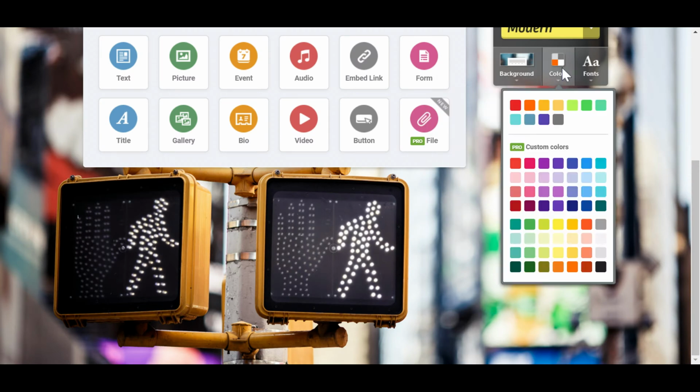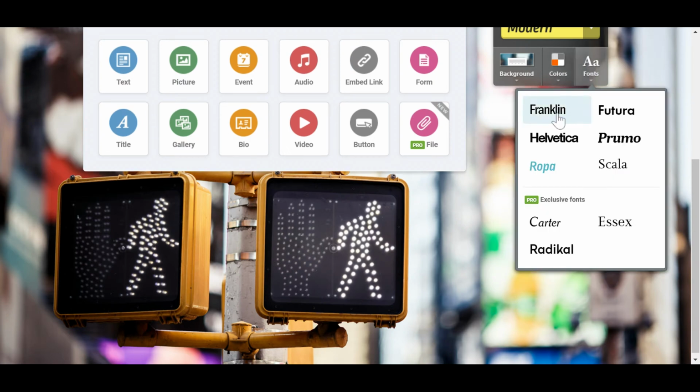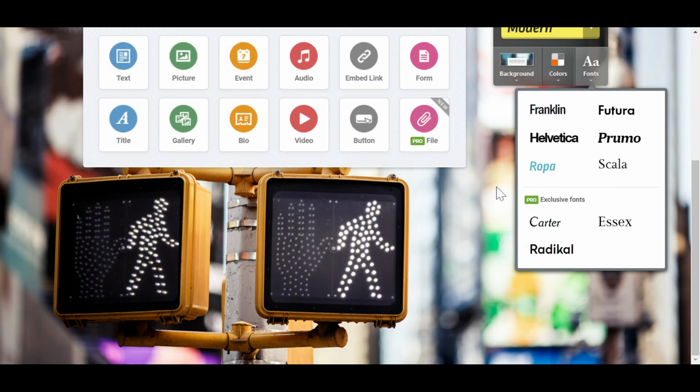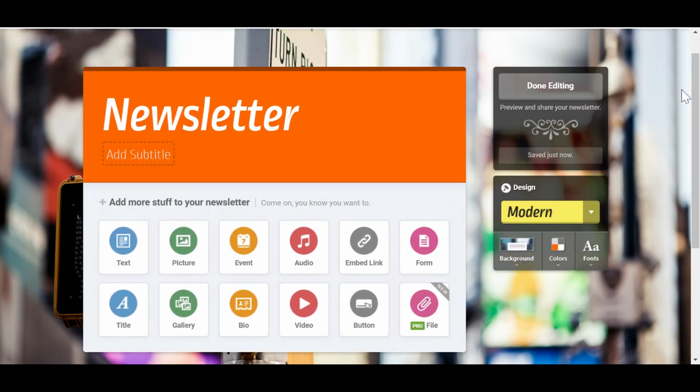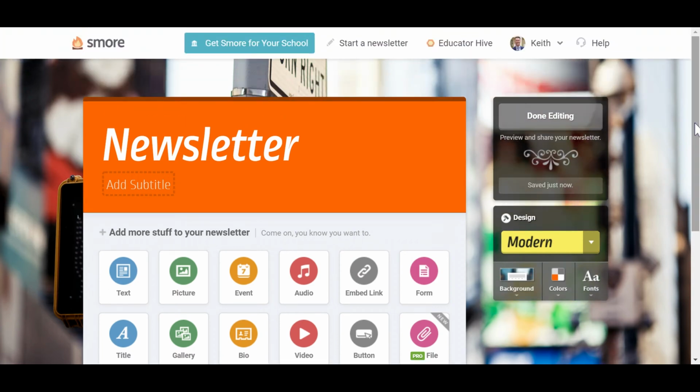Once you select a background, there's a huge amount of colors in the templates here. Again, here are your basics up here, and then for the pro, you get even more. And with your fonts, you do have some choices as well. You only get like three more with the pro one. But what I will also add is that when you have a pro subscription, you do get some theme fonts that only come out at certain times of year, like Halloween, around the holidays, Christmas time, New Year's, and then St. Patrick's Day, Easter, things like that. But again, that's really not needed. It's just some nice features that come with having a pro subscription.